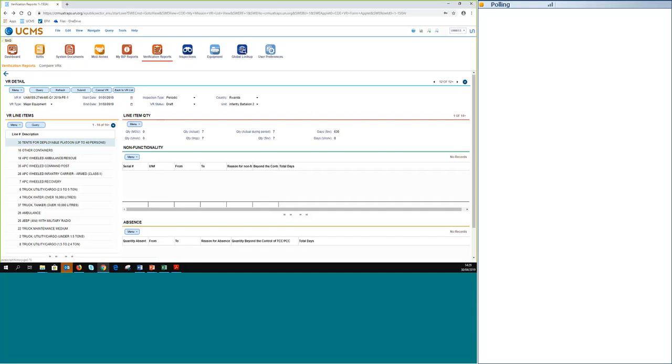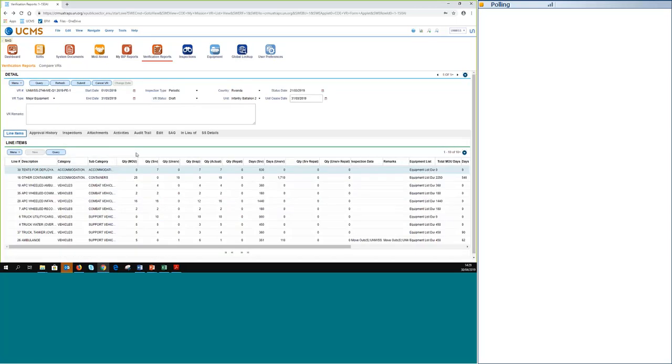Actually, I can show you. This is the specific item that I wanted to show you. This is the ambulance, and I know that this specific item is unserviceable, and I want to have more details.